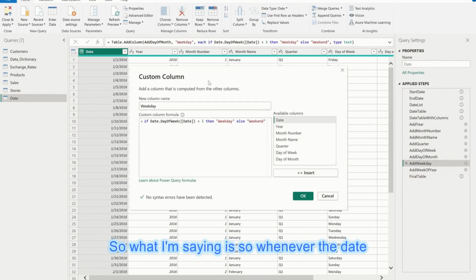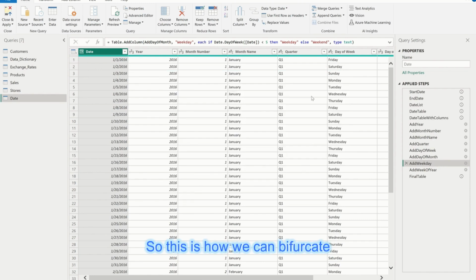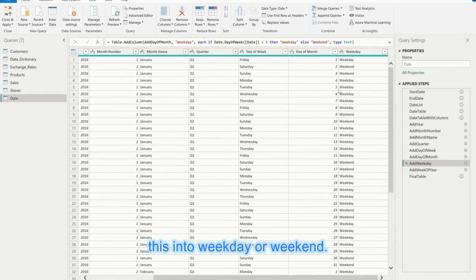So what I'm saying is, whenever the Date.DayOfWeek is less than 5, that is 0, 1, 2, 3, 4, we will call it weekday. Otherwise, if it is 5 or 6, that is a weekend, right? So 5 or 6 is Saturday or Sunday. So Saturday or Sunday, it is a weekend. So this is how we can bifurcate this into weekday or weekend.